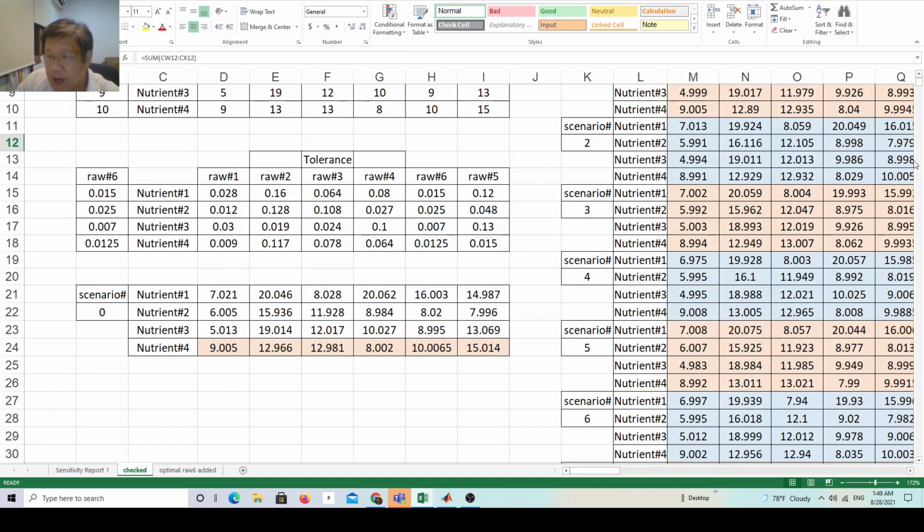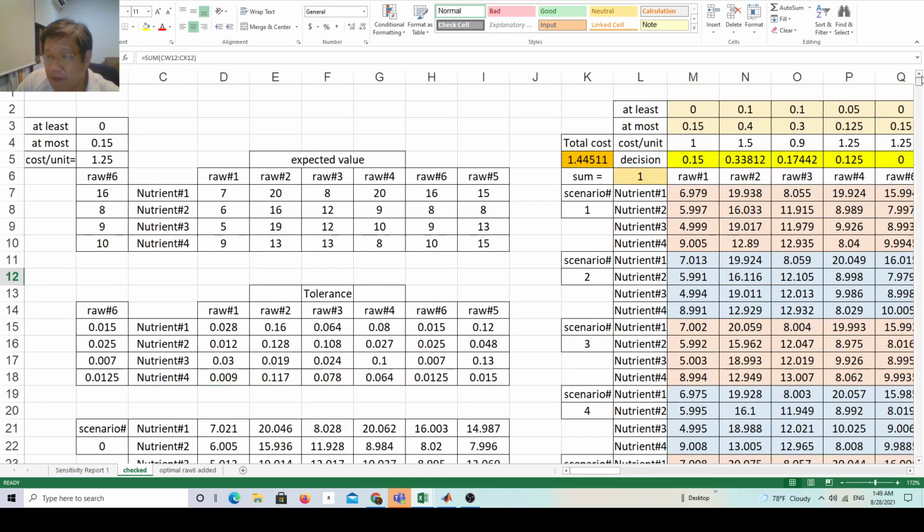This is a new problem where suppose we have a new raw material added beyond the first 5 raw materials from the previous problem, and this is the tolerance, the uncertainty of the amount of nutrient digested from raw material number 6, according to the quality standard. This is raw number 6, so I just add it here.